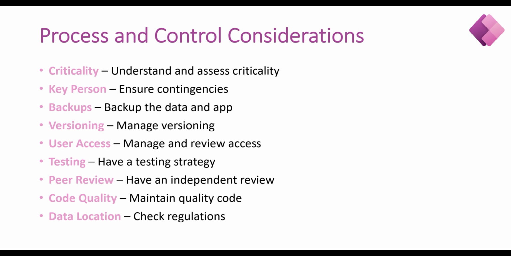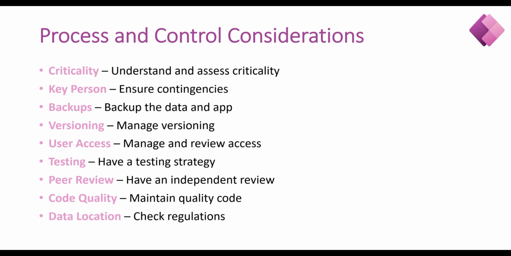Then you have versioning. So versioning capability is somewhat built into Power Apps, but you need to consider what version has been tested and then which version you are publishing for use. The next area is user access. Multiple users can edit the same app, so we need to ensure that adequate user access is in place for the app itself. So is the app protected from modification or publishing?